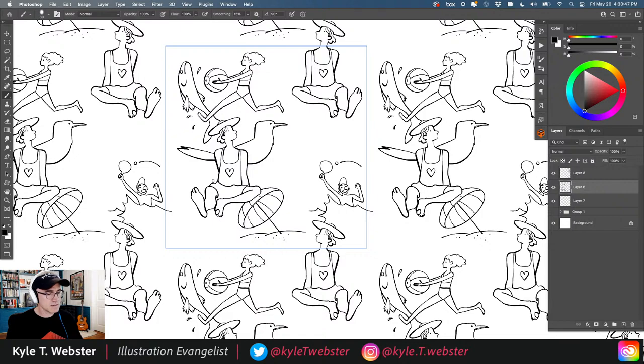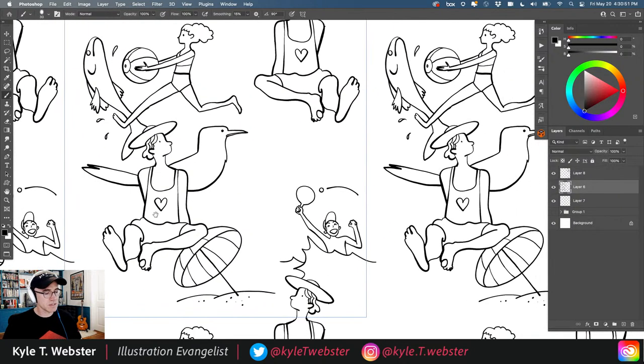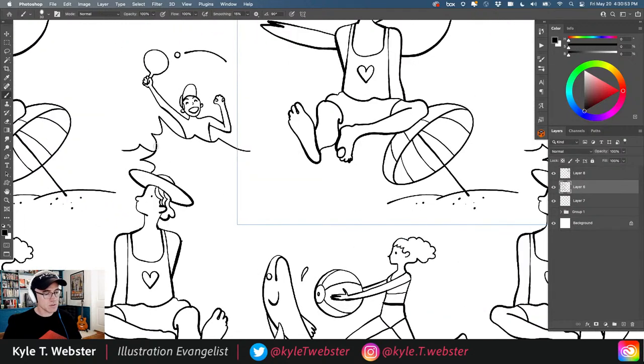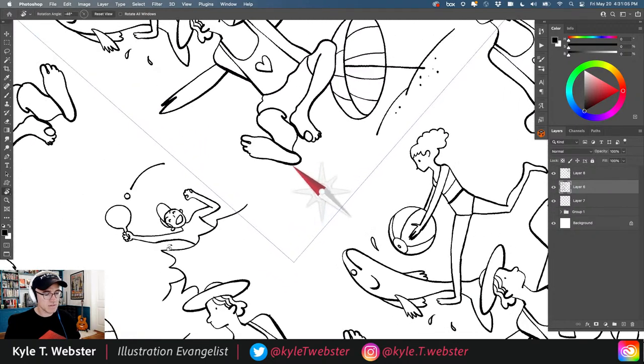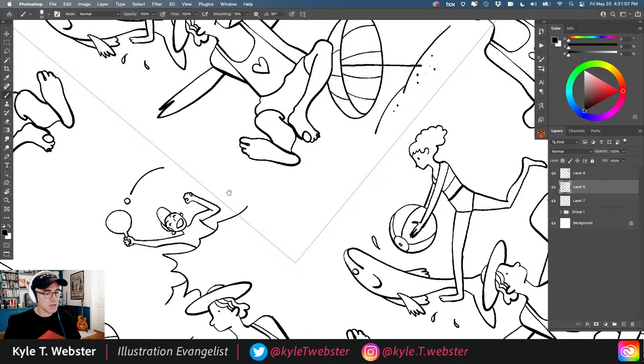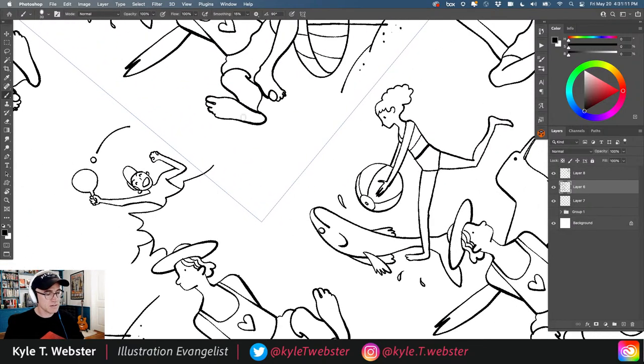Seagull's pretty big, isn't he? Yeah, I'm just playing with scale here. Some people are big, some people are small, some elements too. Speaking of animals, here's what I'm going to do. Now, this drawing is not meant to be in any way accurate. Here, I'm going to rotate my canvas to make this easier. I did that with the R key, folks. For those who don't know, the R key is your friend.